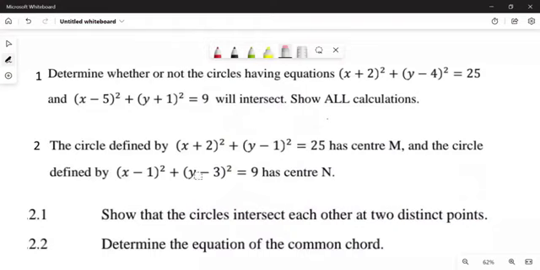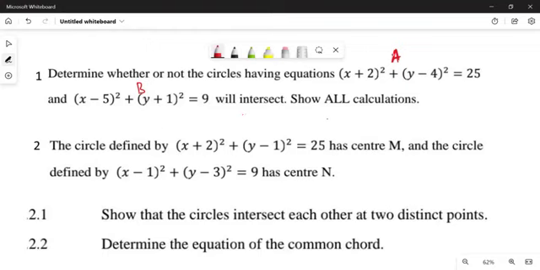Now, what should we see? What are the things that we need so that you'll be convinced whether these two circles are going to touch each other? Number one, we need the centers. Okay? Can you get the center of these two circles? So we'll give them names. I'm going to call this one the circle with center A. I'm going to call this one the circle with center B. Okay. If I call them that, I want to know whether they are going to touch each other.